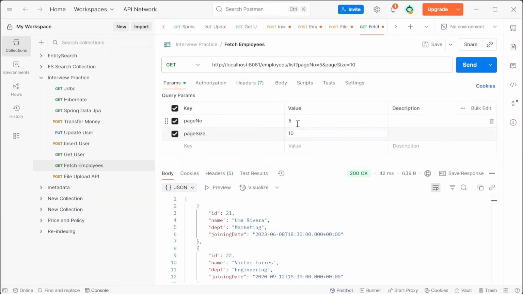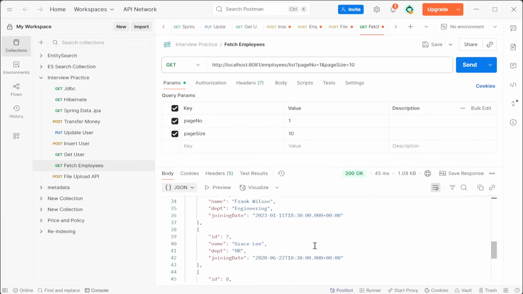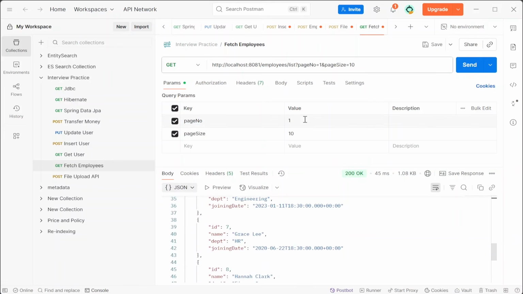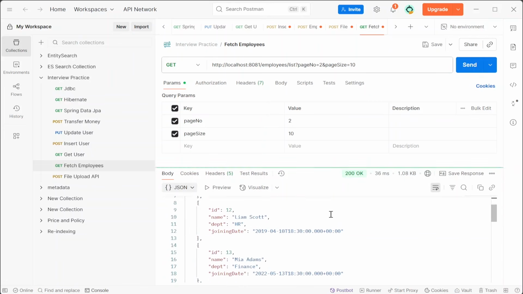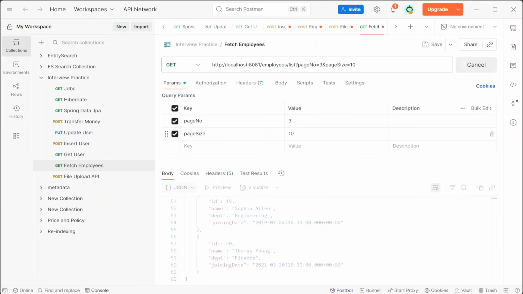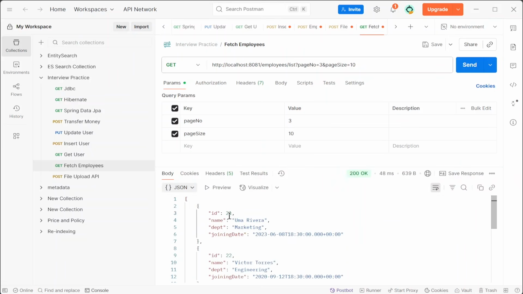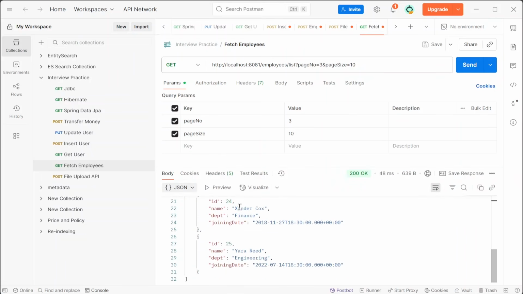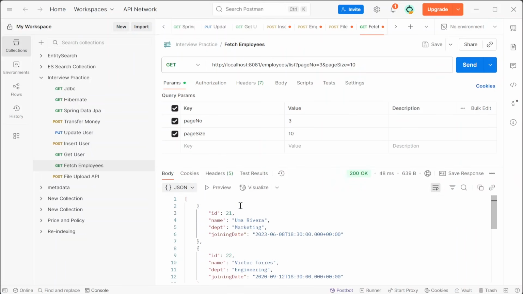Let's say my capacity was 10, and if I'm hitting for page number 1, then I get the first 10 entries. For page number 2, I'll get the next 10 entries from 11 to 20, and for page number 3, I'll get the remaining entries. Since the remaining entries are 5 only, it will give me the last 5 entries. Okay, so this is how pagination works.